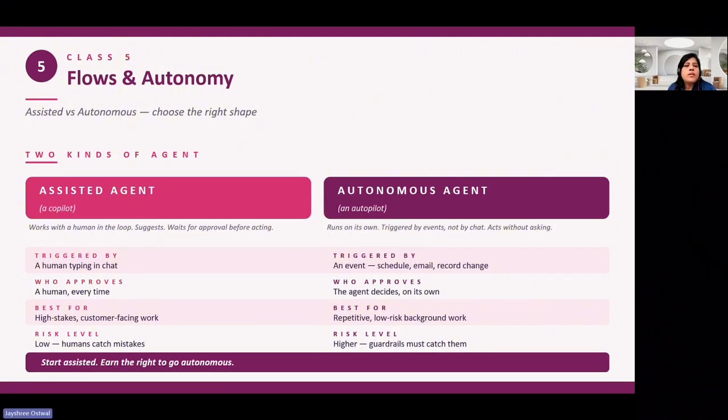So let's say an IT help desk agent. What would happen with an assisted agent, and what would be the scenario for an autonomous agent? I'll explain that. Let's say an employee types, my VPN is not connecting. The agent collects details, device, OS, and when it gets started, a flow creates that ticket. An IT engineer opens the queue, picks up that incident, and resolves it. The agent handles this intake and triage.